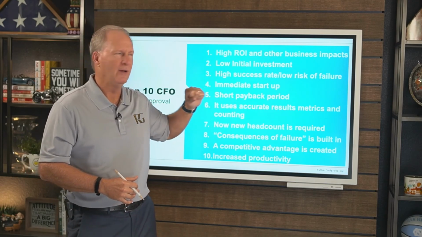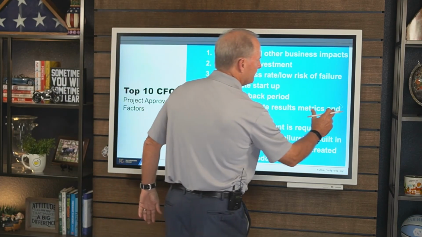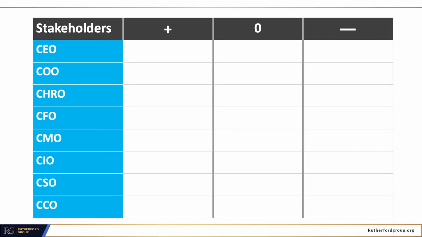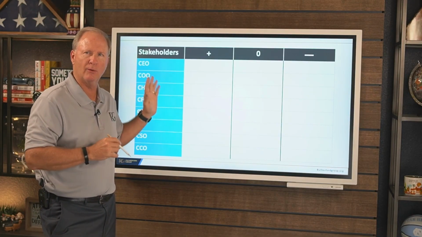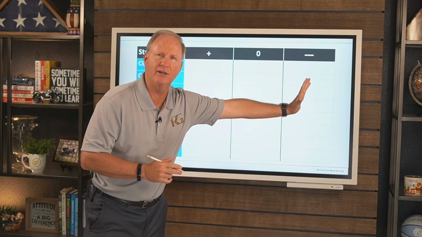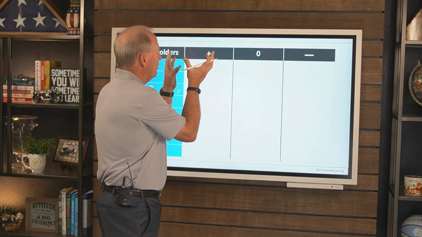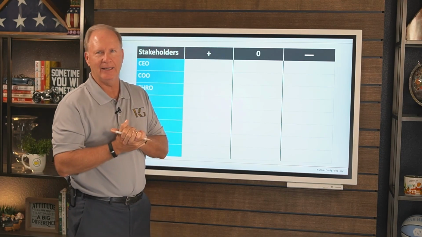So what I want to share with you now is another simple little worksheet that I use when gauging stakeholder sentiment. What you see here on this worksheet, on the left-hand side, the first column, I have each of the stakeholders listed. This is Chief Executive Officer, Chief Operating Officer, CHRO, CFO, CMO, all of the people that are specific to your project. So what you want to do is start by discussing each stakeholder, talk them one by one, and then you want to classify them into one of these 3 buckets here, right? So the first bucket is what we call they have positive feelings, or as I like to refer to them, these are our allies, right?